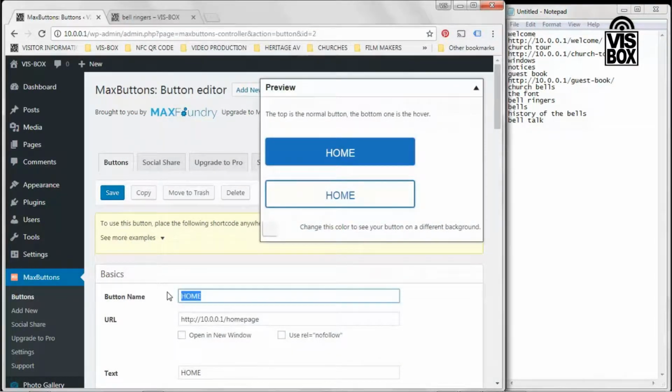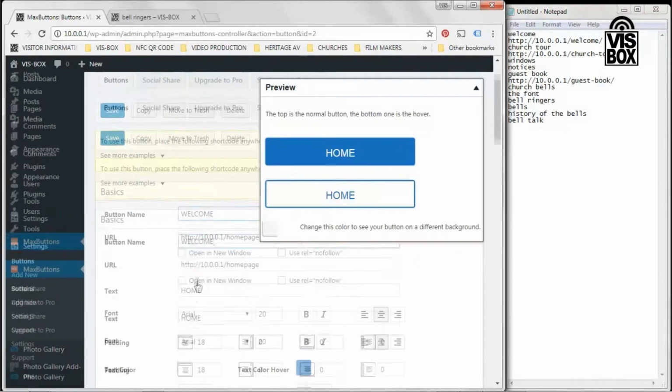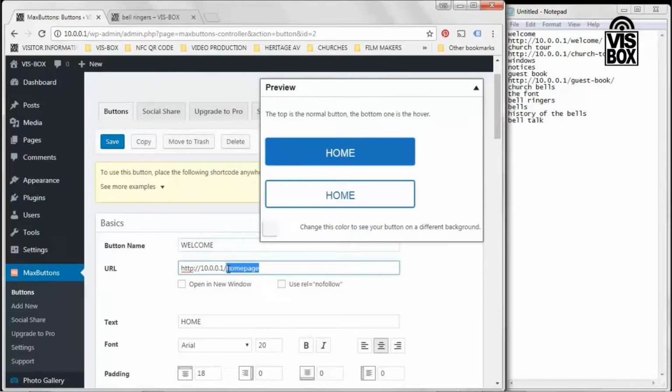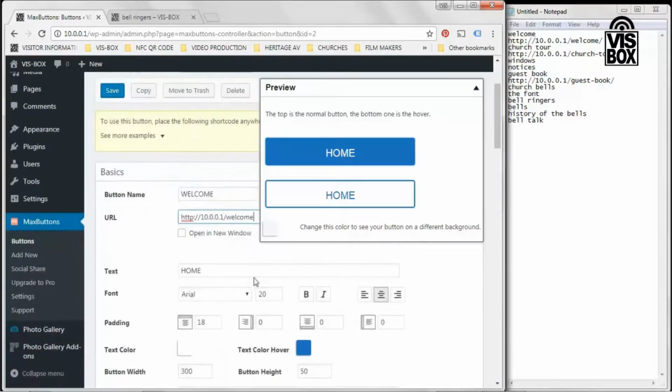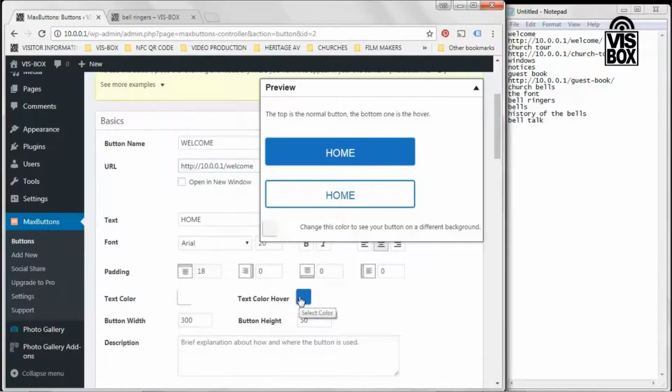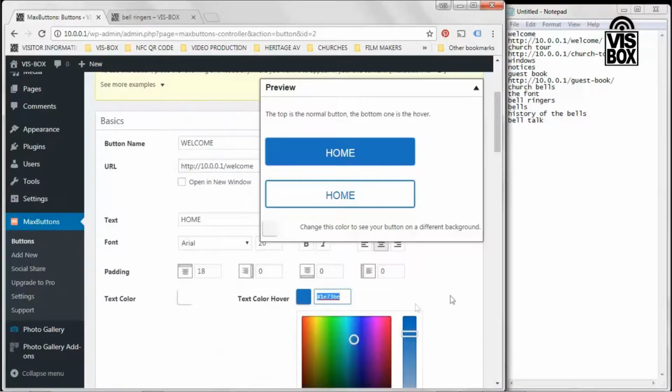So the button is called welcome. It's the button name. The link will be to the welcome page, which is welcome. And now, for the purposes of this lesson, I'll change the colors.